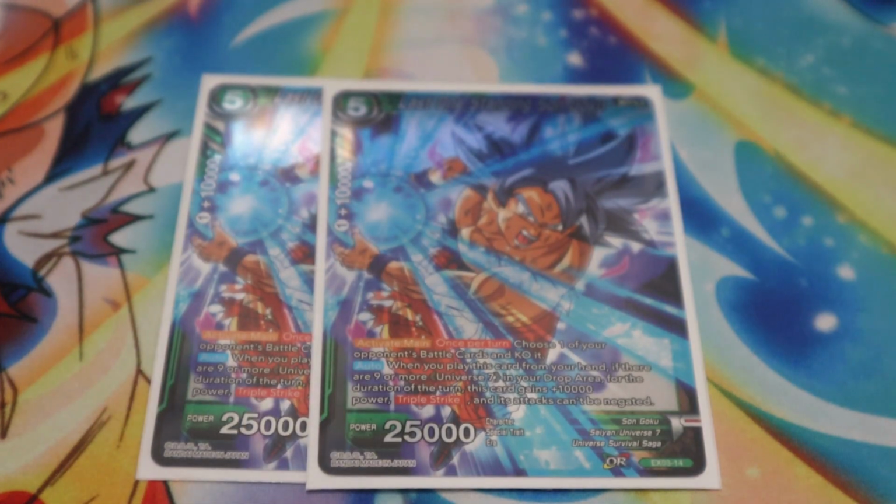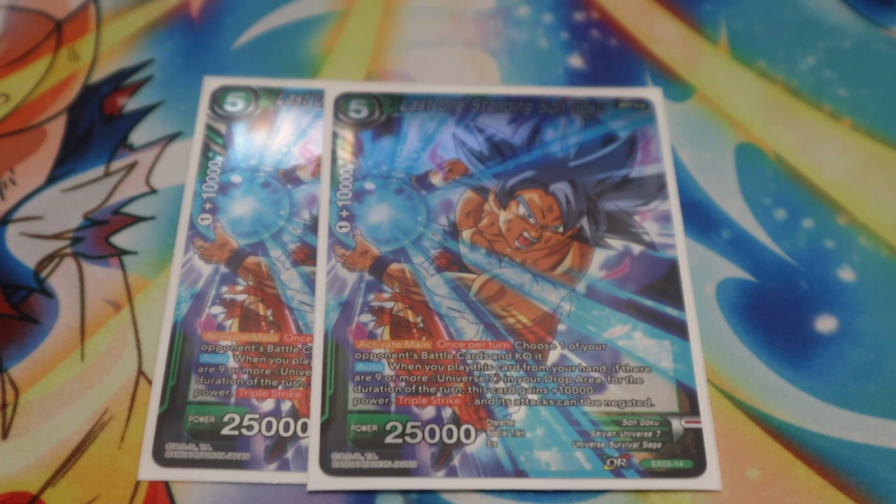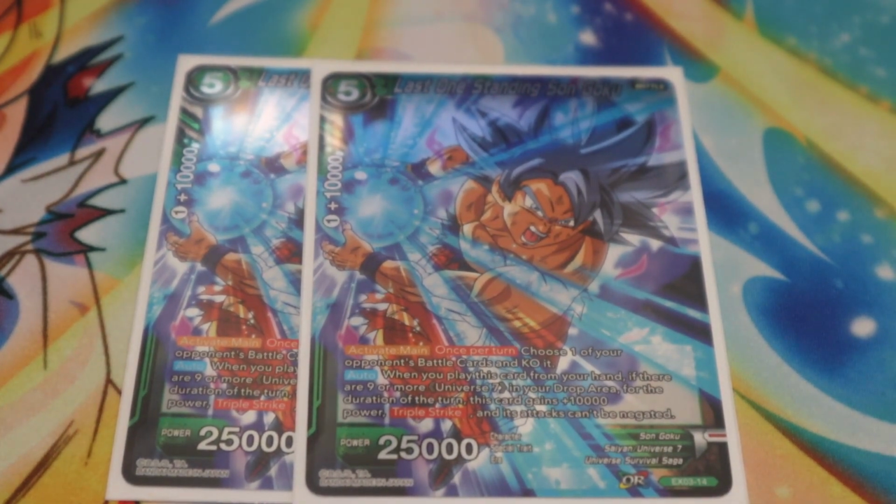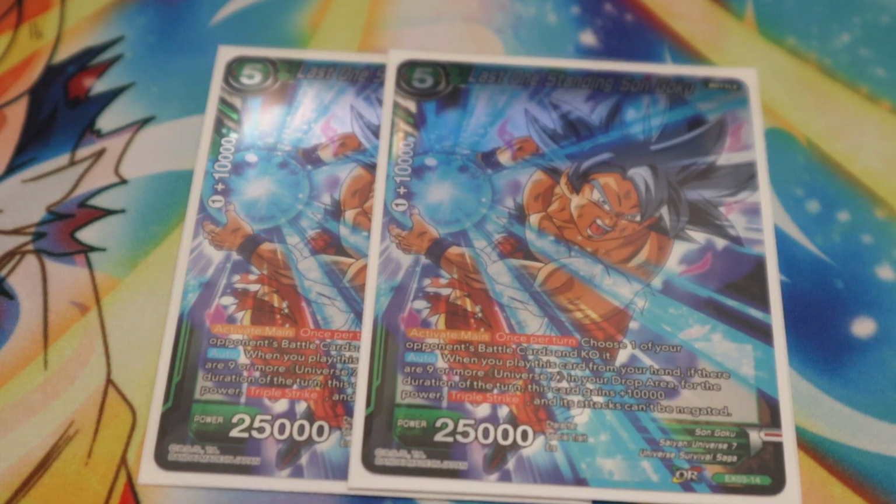Another good backup is the 5-cost Last One Standing Son Goku. I think this is another promo or EX card. So this card, you could choose any battle card and KO it. And then when you play this card, if you have 9 Universe 7 cards in your drop zone, he gains plus 10k and triple strike for the duration of the turn. So that is a very strong effect. And its attack can't be negated.